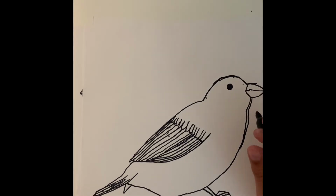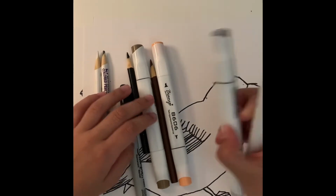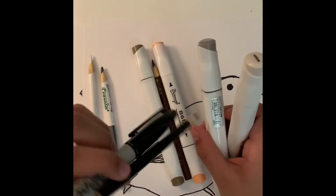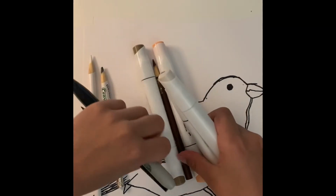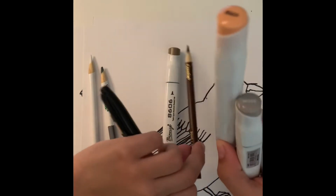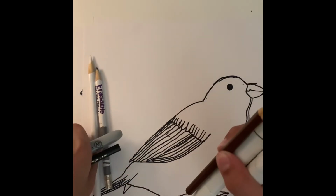Okay. Next, let's start the coloring. So let's get our colors. Okay, so we got our colors, which is 2 grays, a gray color pencil, a black Sharpie marker, which is what we use to draw, but it's also going to be our marker. A tannish, a peachish marker, a brownish marker, a brown color pencil, and last but not least, a white color pencil.